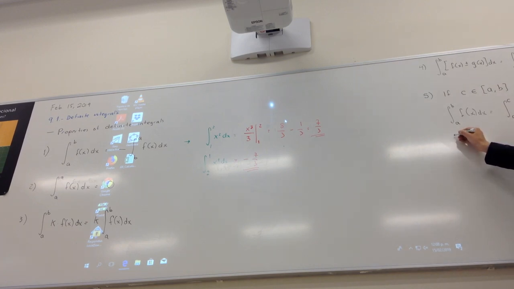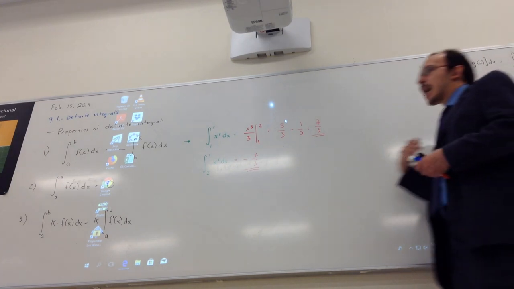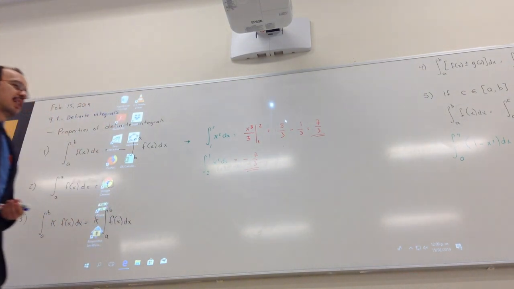Let's say that I have an integral from 0 to 4 of the function 1 minus x squared dx. In this situation, we know that the value 1 is between 0 and 4. So you could separate the integral from 0 to 1 of 1 minus x squared dx, plus from 1 to 4 of 1 minus x squared dx, because 1 belongs to that interval and the function should be continuous between 0 and 4. If the function is not continuous, then it doesn't work. Okay? I'm not going to solve it yet, because we're going to do this when we see areas below the curve, which will be next week, I think.